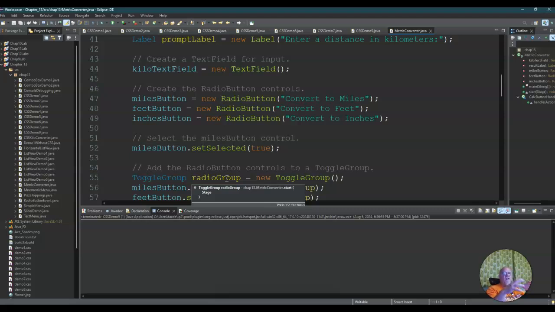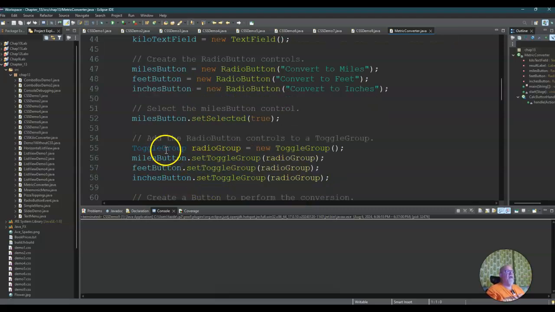They'd all be considered the same radio button group. So we have to put each set of buttons on its own mountain, so that when I select this button, it deselects the other button, and it just affects this group. To do that, I have to create what's called a toggle group.